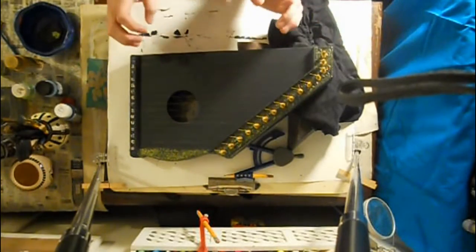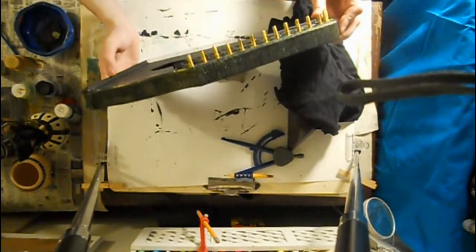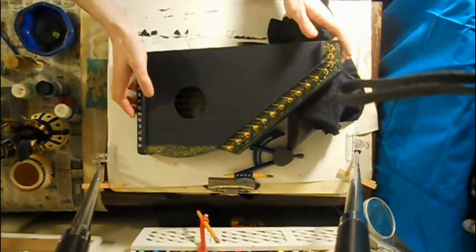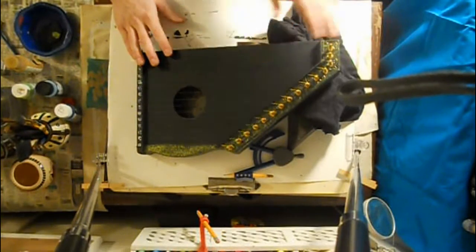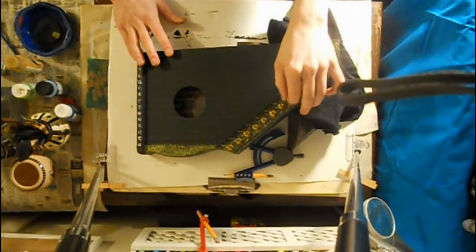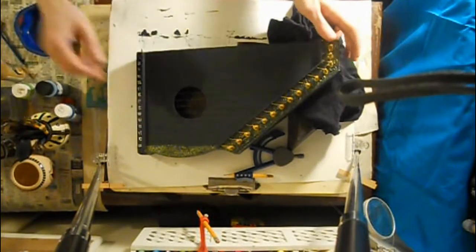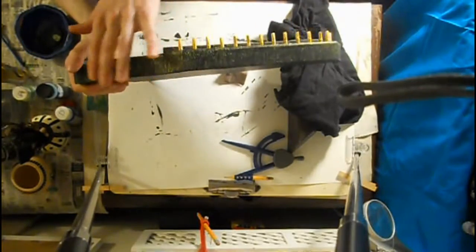I'm going to be finishing, or trying to finish up, most of this harp that I've already started painting with acrylic paint. What I told you a little bit about last time is that I used a little bit of metallic paint to go over each tuning pin, and then two various types of glitter on the sides and surrounding the harp.